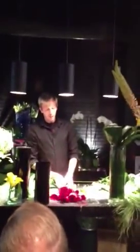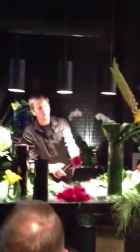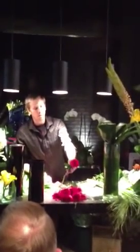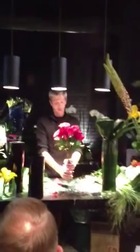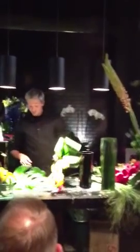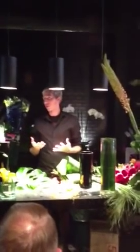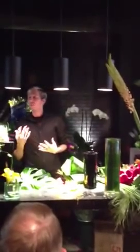Roses, when they come in, they come in wrapped in cardboard and what you want to do is take off the packing petals. There are some outer petals that look rough — they're not dead, you can just very carefully remove them. For roses, do you recommend putting like 7-Up or sugar? I really feel like clear water, clean water, and changing it and cutting the stems make it last longer than 7-Up, sugars, or bleach. You can add those things, and it's supposed to make the water clearer longer, but I would just rather do clear water.